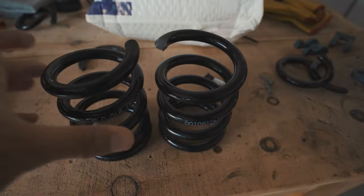But for the purpose of the video, because I know sometimes people that watch this are probably on a budget, like I am too, and I just kind of want to know, I cut the other ones. You can see here, I have both of them. They're both cut to 5 inches, and I'm gonna throw them on the car.